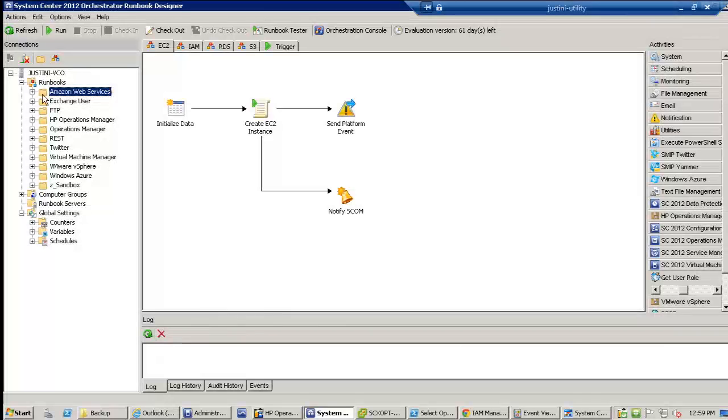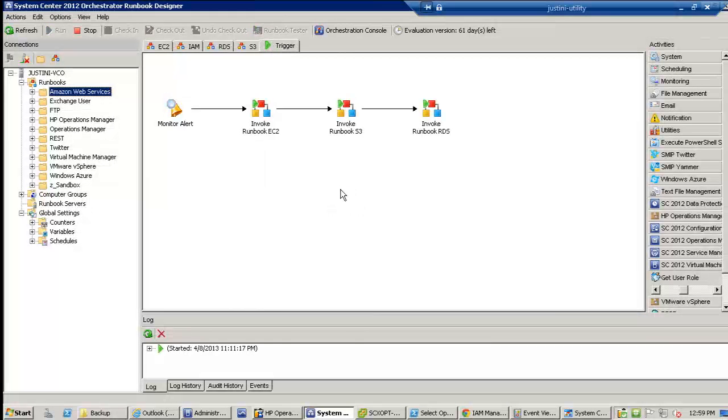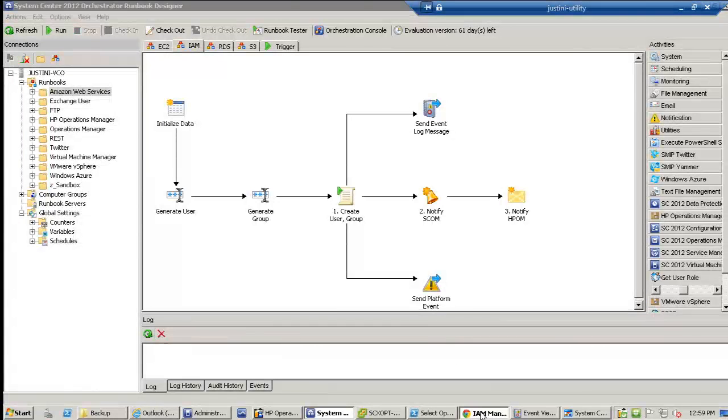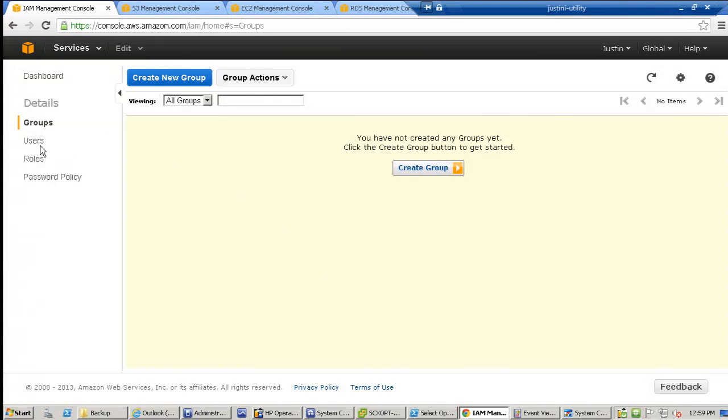So I've got this trigger, and this trigger is looking in SCOM saying, hey, anytime you create a new user and it has IAM and AWS and a couple other nouns that I have in the alert context, let me know about it. So that's what we'll do. This runbook is running, so the one thing I need to do, I'm going to be using Chrome just to show you guys. Platform agnostic, even though I'm definitely pro Microsoft.